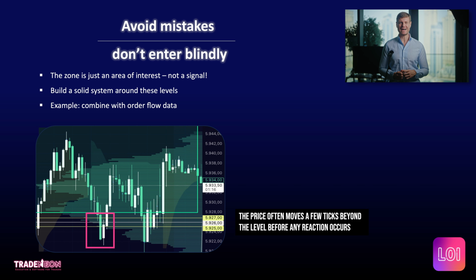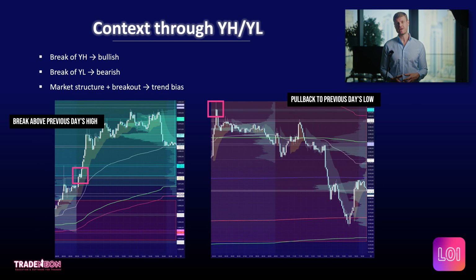The previous day's high and low can not only provide us with zones for possible trade entries, but also reveal a lot about the context. As a general rule, a market that has clearly broken and left the previous day's high behind can be considered bullish, and you are better off taking long trades. The opposite applies to the previous day's low.